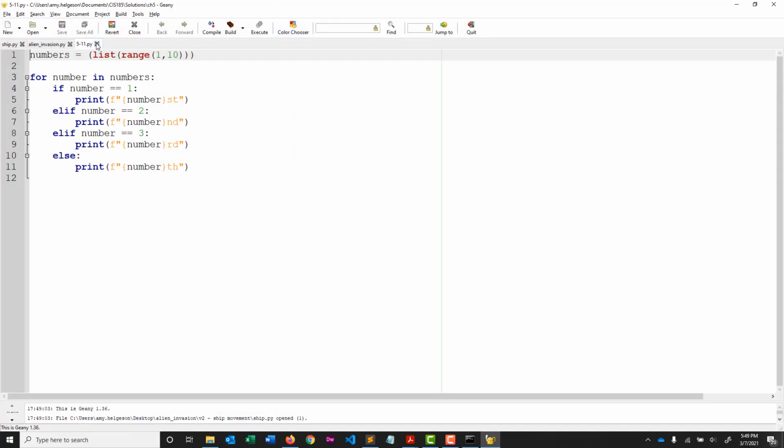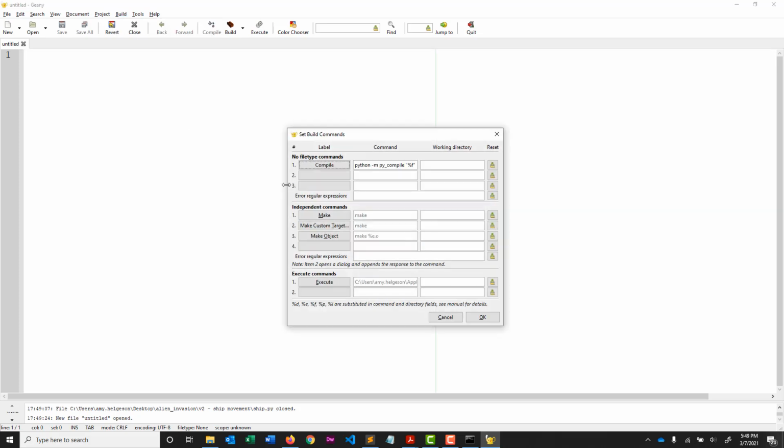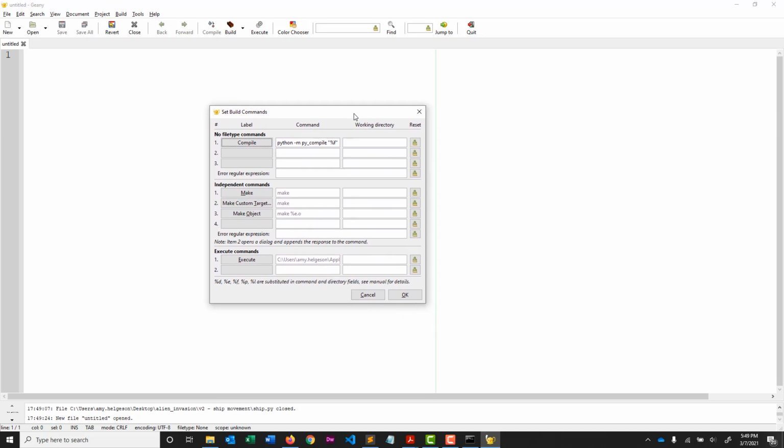So this is what Geany looks like. And when you configure Geany, you want to go to Tools. We want to go to Build. So maybe I need to go New. Yep, I have to have a new blank file open. And then go to Build and Set Build Commands. Now this is not in your book in any way. Okay, this is the editor that they used in the first version. So in your path here, so for the compile path, you're going to use the following path as a guideline.